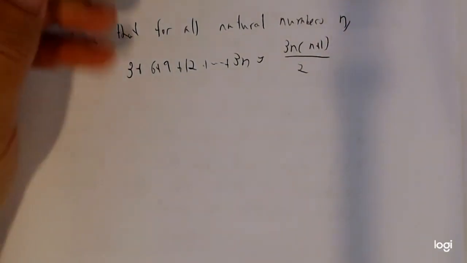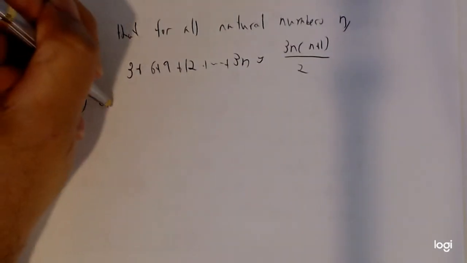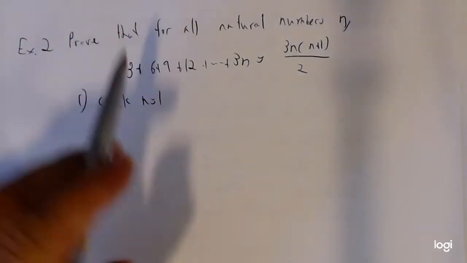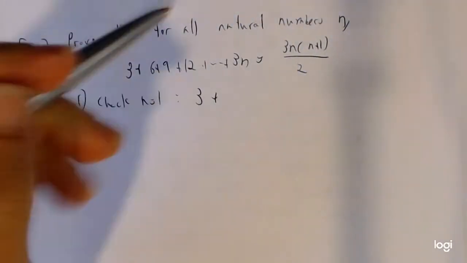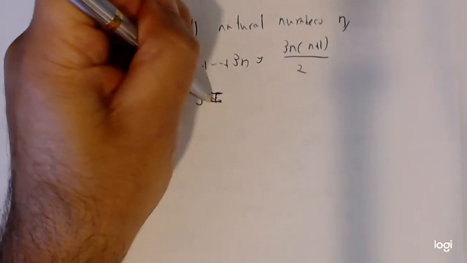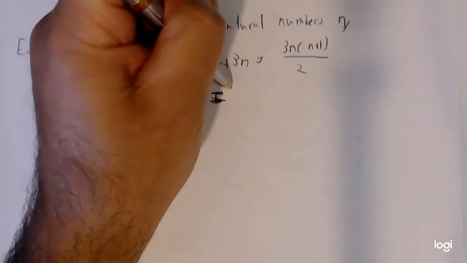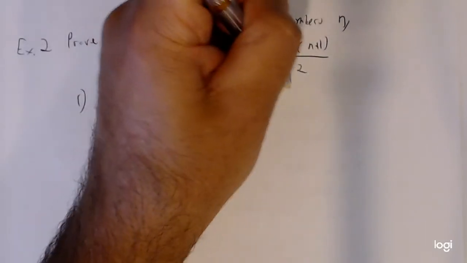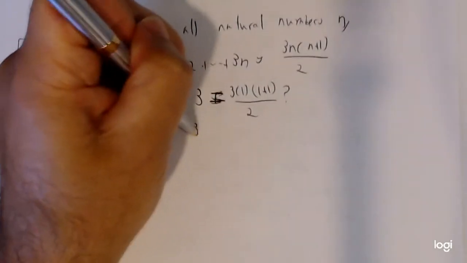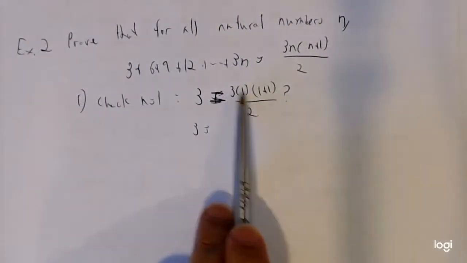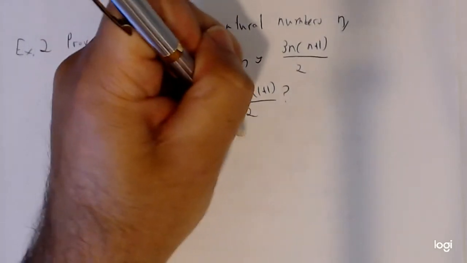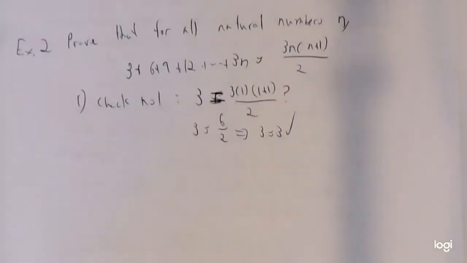Okay? So you should try to pause this and do it on your own, and then press play. But with that said, let's go to step 1. We're checking n equals 1. So if I'm checking n equals 1, what do I know? The first term is 3. And that should be equal. The question is, does it equal 3 times 1 times 1 plus 1 over 2? And what do we notice? 3 times 1 is 3, times 2 is 6 over 2, which implies 3 equals 3. So that checks out.